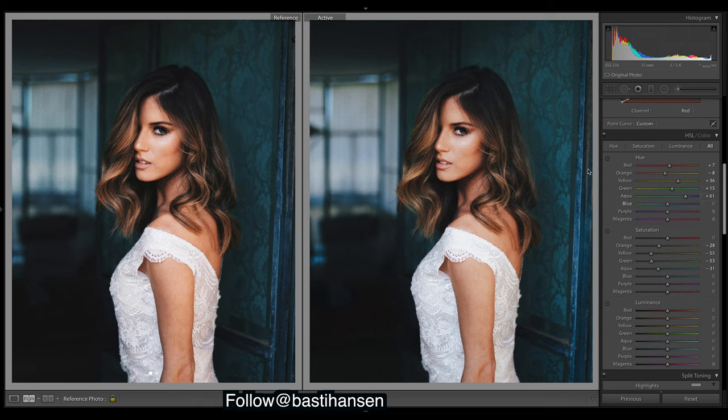And then the blues is going to affect the deeper blues, not the aquas. As you can see this also affects the wall. So don't get confused thinking you have to shift the blues to achieve this. The aquas were affecting that the most. So I'm looking at this area while I'm shifting the blues here, not up here, because aquas affected that area up there and blues only slightly affect it. But I think we're about good there.